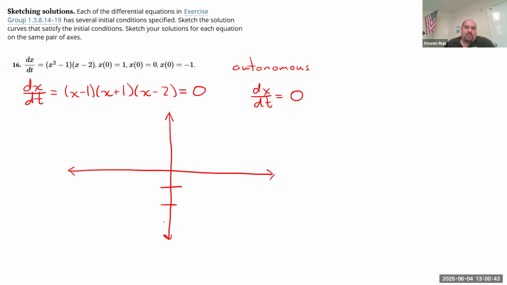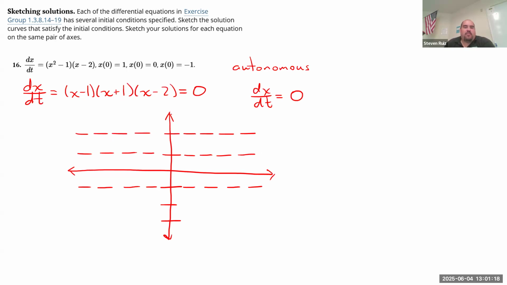let's draw some scales here. x equals -1. So my slope field at -1 is going to look like this. x minus 1 gives me an equilibrium condition at +1. So my slope field looks like this. And again, because this is an autonomous equation, I don't have to be careful about what my slopes look like left and right, because the only variable that governs what these slopes look like is x. So x-axis, t-axis.